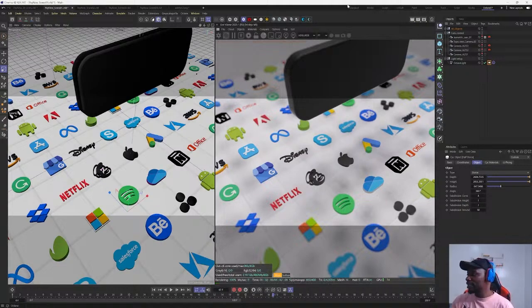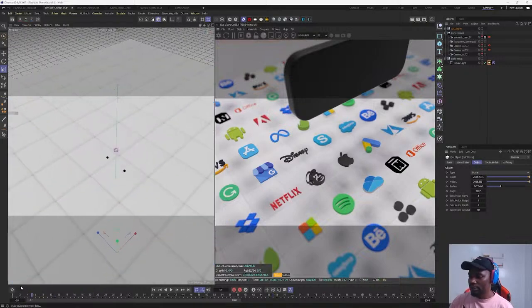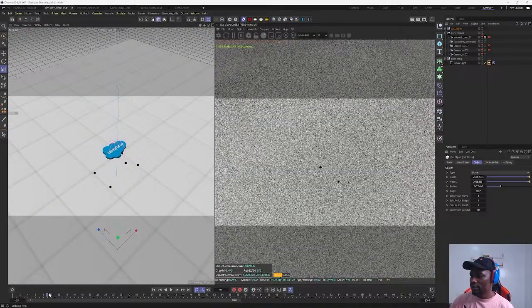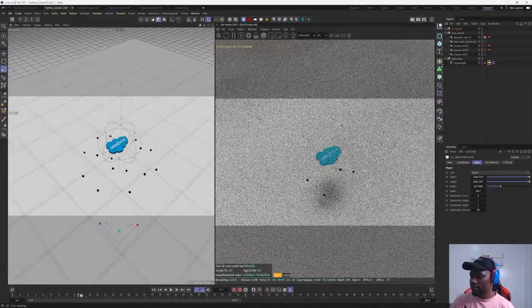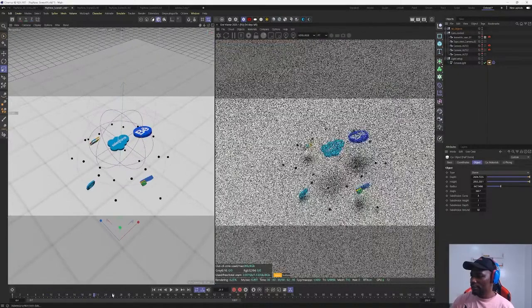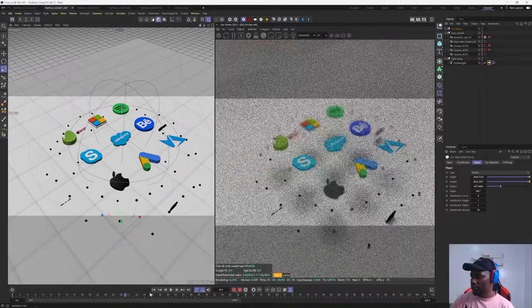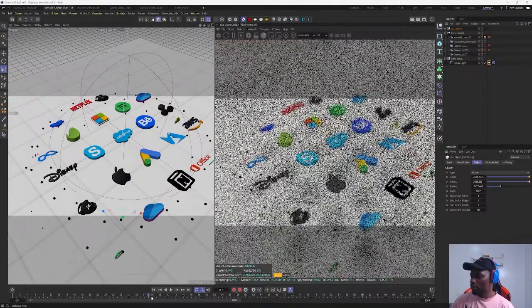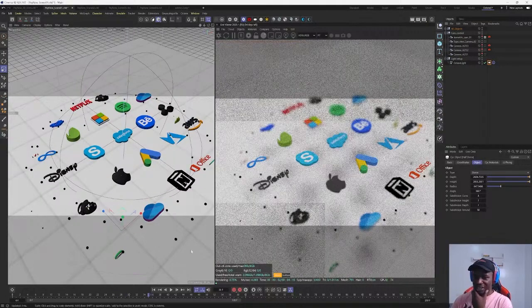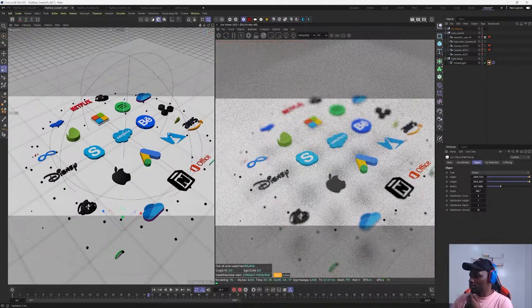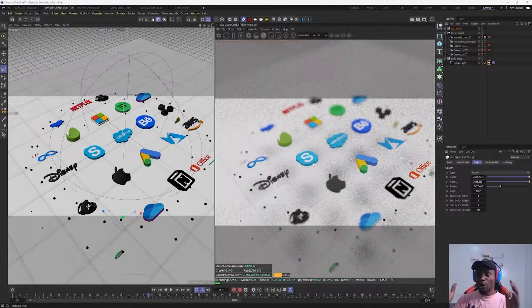So I think my Octane is up now, and I would like to take this back a little bit, so you can see the lighting a little bit more. So let me just wait for the Octane to come in some more. All right, so it's going to take a while. By the way, I use Octane renderer. Some people use Redshift. Octane is my thing. I've not used Redshift before.